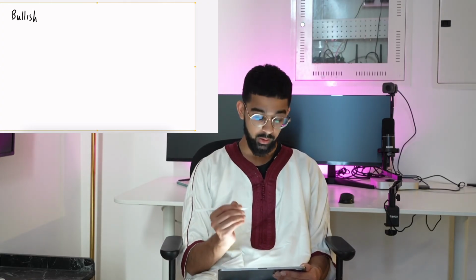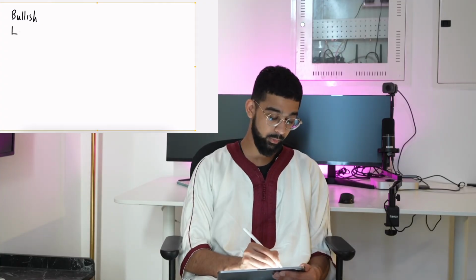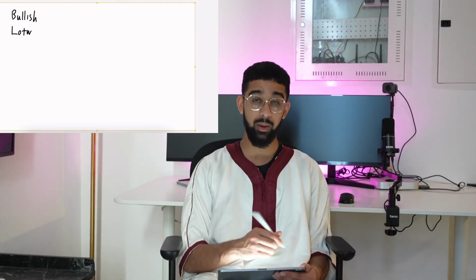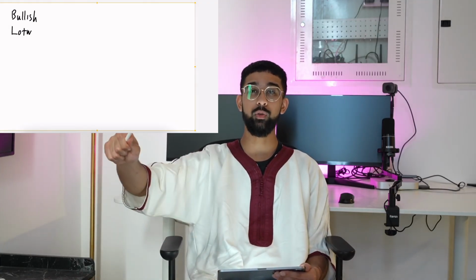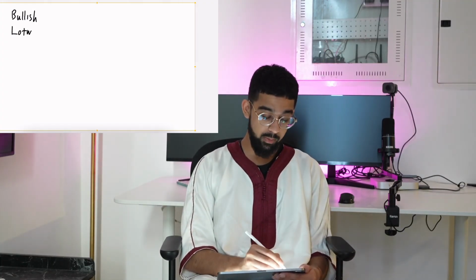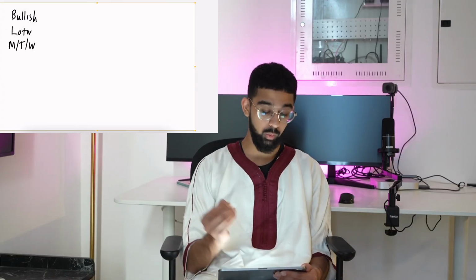So let's just go back and write some facts about what we're expecting. We're expecting it to be bullish. And then we also know the low of the week will be created at some point because we want it to be bullish. And we also know that price has to expand for most of the week higher. Okay? So most likely the low of the week would maybe be made on Monday, Tuesday, or Wednesday.